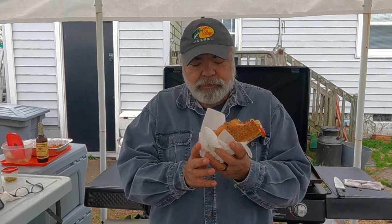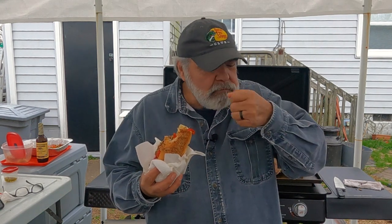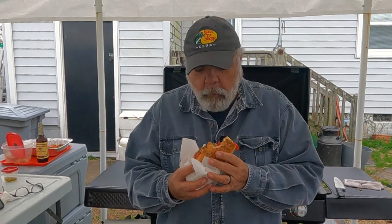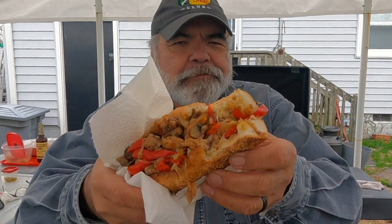The peppers, onions, mushrooms. Seasoned perfectly, not too much. It's right easy to do. Y'all can do it too. Look at that.